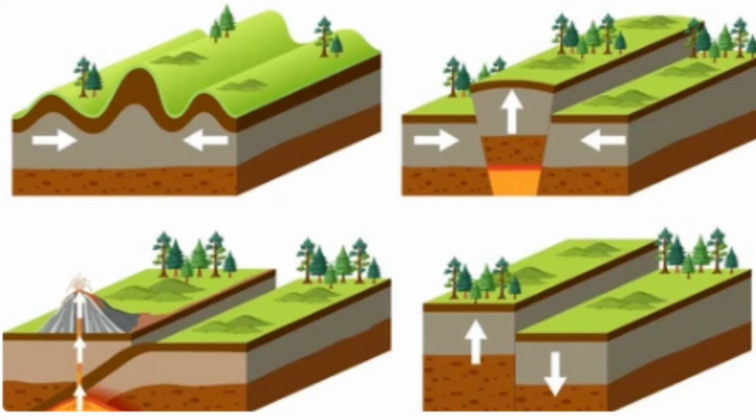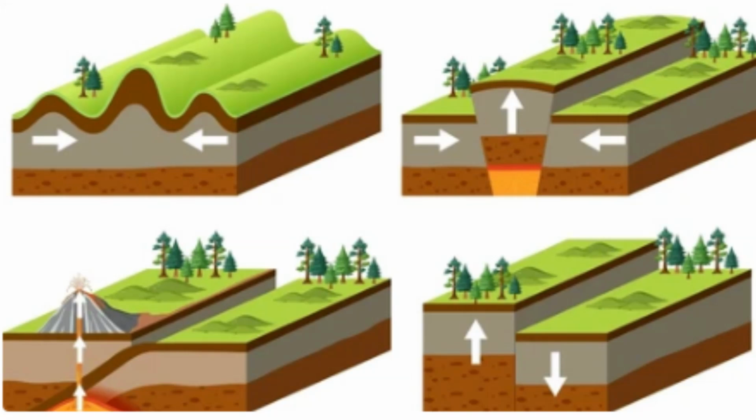Formation of mineral deposits. Tectonic movement can also lead to the formation of mineral deposits through processes such as hydrothermal circulation and magmatic activity. The movement of fluids and magma within the Earth's crust can concentrate valuable minerals in specific geological settings, leading to the formation of economically significant ore deposits.